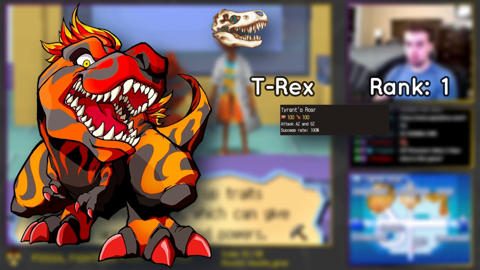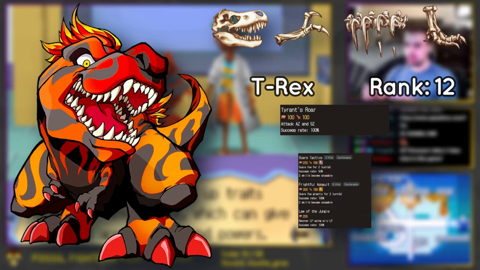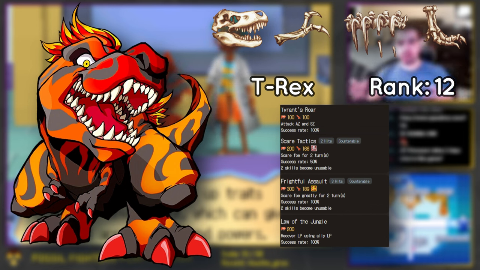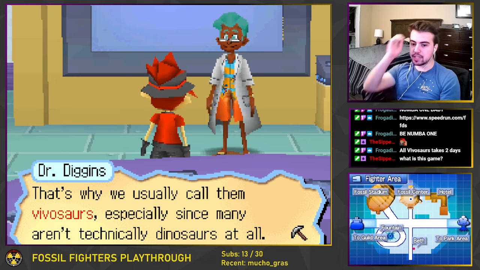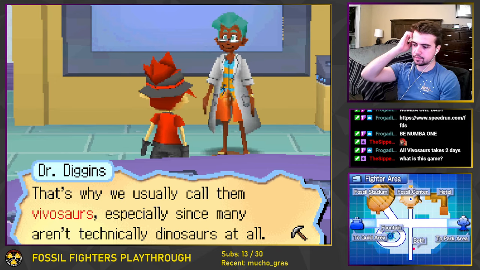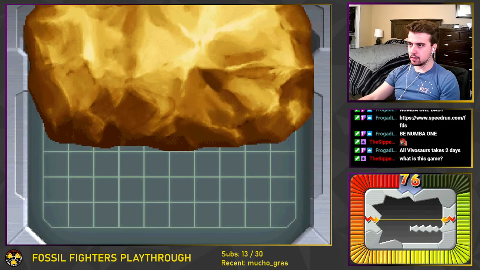But when you find and clean other body parts, like the arms, body, and legs, the Vivisaur will get stronger, learning new abilities and increasing its stats and rank. Diggins also explains that Vivisaurs are not one-to-one clones of original dinosaurs, which is why they look different and have different names. He then bestows upon us our very first fossil to clean.